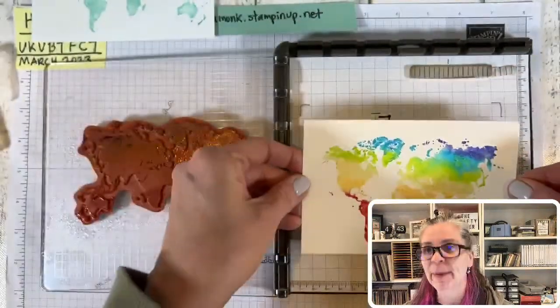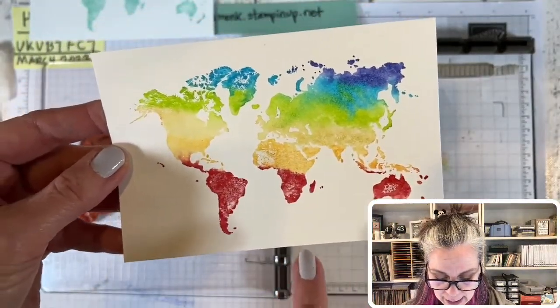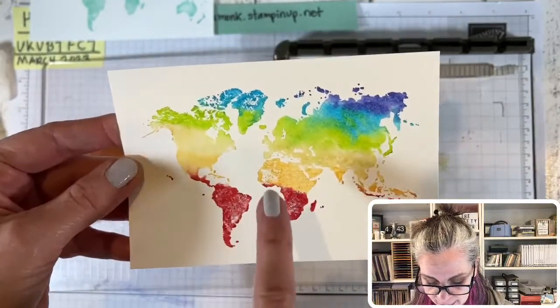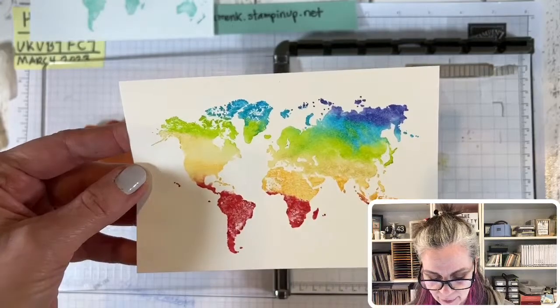Oh, so you didn't even see my big face was in front of New Zealand. This is New Zealand. I'm pretty sure, and that is Australia. And what do we got? We got Africa, South America, North America, Canada is in North America. We got Europe over there, Russia, Asia. Well, I guess Russia is not a country anymore, right? Is it just Asia? China? I don't know.